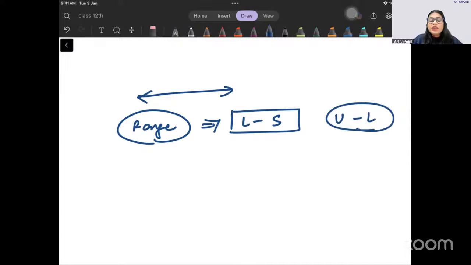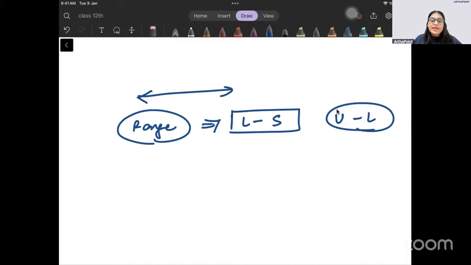ठीक है. Range is very very simple, but range is very extreme to outliers. जैसे जैसे outliers आते रहेंगे तो range को उससे बहुत ज्यादा फर्क पड़ेगा, क्योंकि वो upper and lower value को ही लेते हुए चल रही है. Right. So range is one of the tools which should not be used very casually. Unless required, only then you should be going ahead and using range.